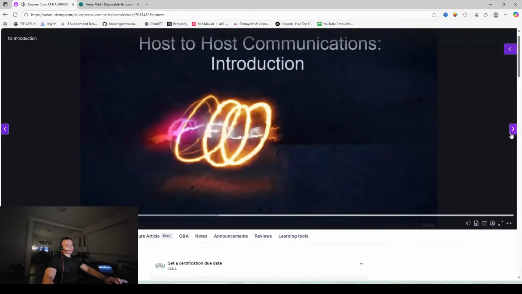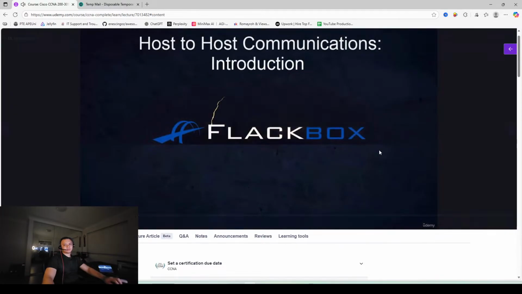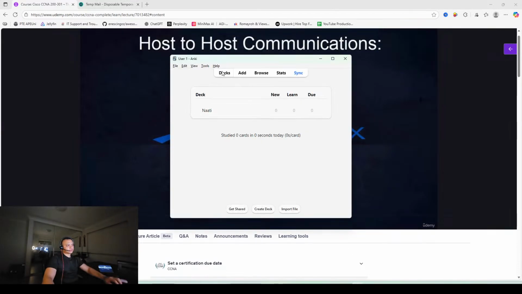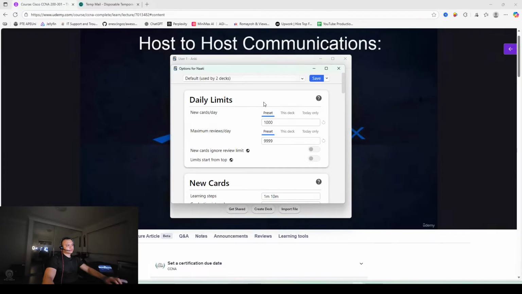I don't know how to use Anki. Hey guys, it's really simple. You can just download Anki and import a flashcard deck to it. And one thing you might want to change is in options. Usually it comes only with 20, and you cannot do more than 20 flashcards a day. So you might want to increase it. And if you increase this one, this will have to also be increased. This will have to be increased as well.